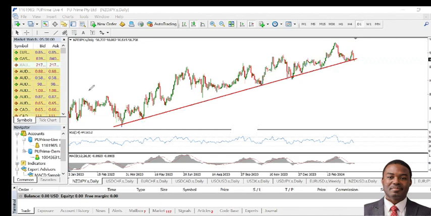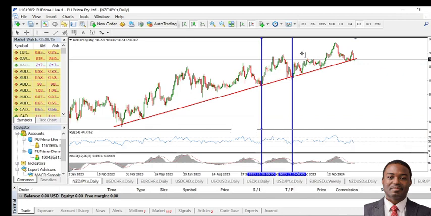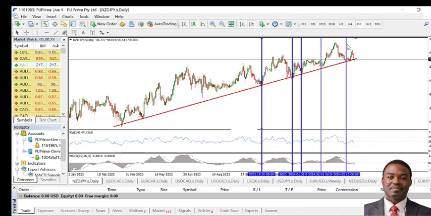So we're going to use a vertical line to mark all these points, and we'll now go to a lower time frame, 4 hour or 1 hour, whichever one is applicable, and we'll look for possible entry opportunities on those lower time frames. So I'll draw the vertical line across all these levels, about 5 of them. Now let's start with the 4 hour time frame.